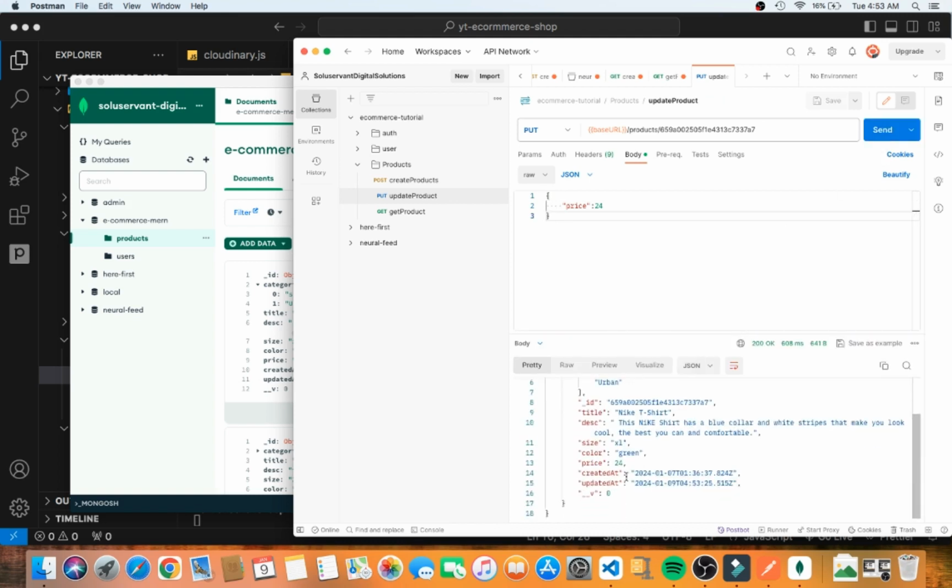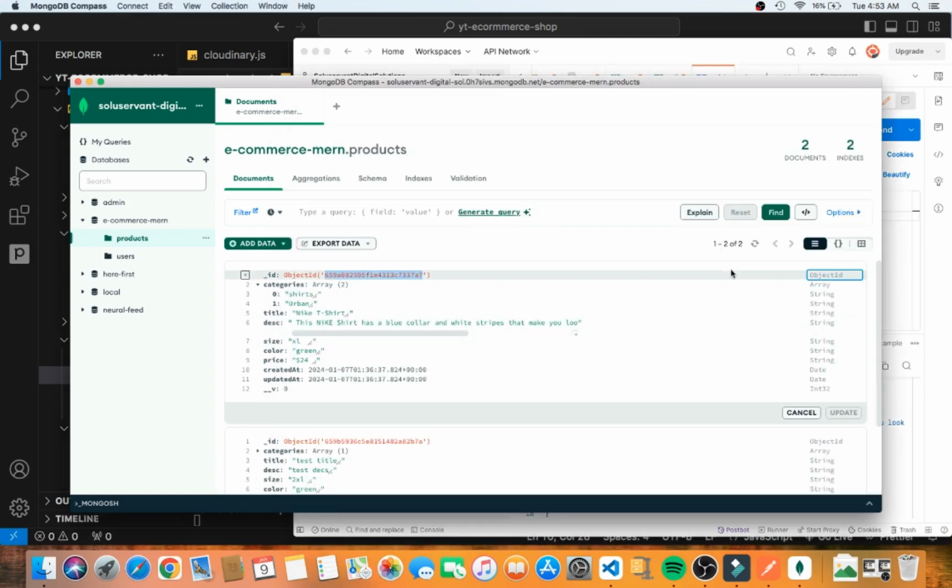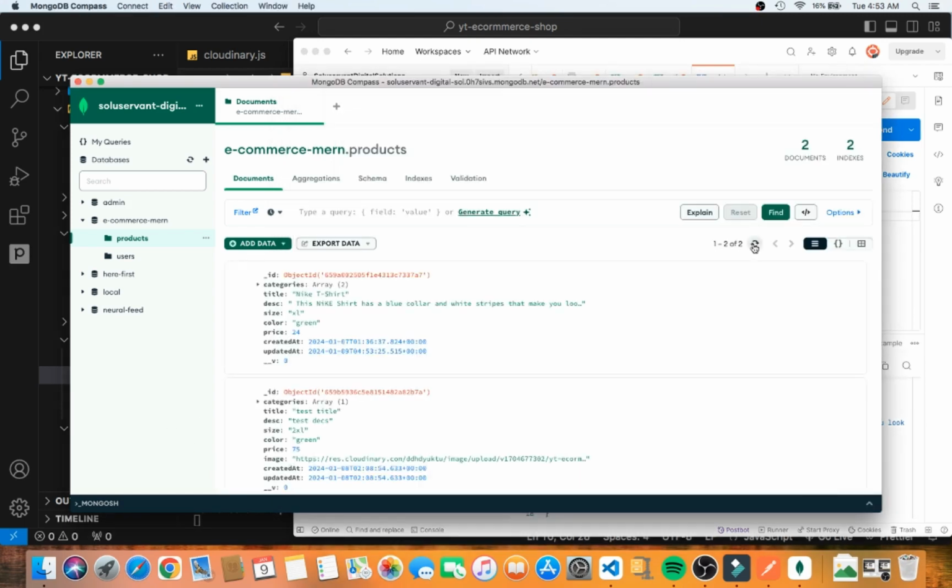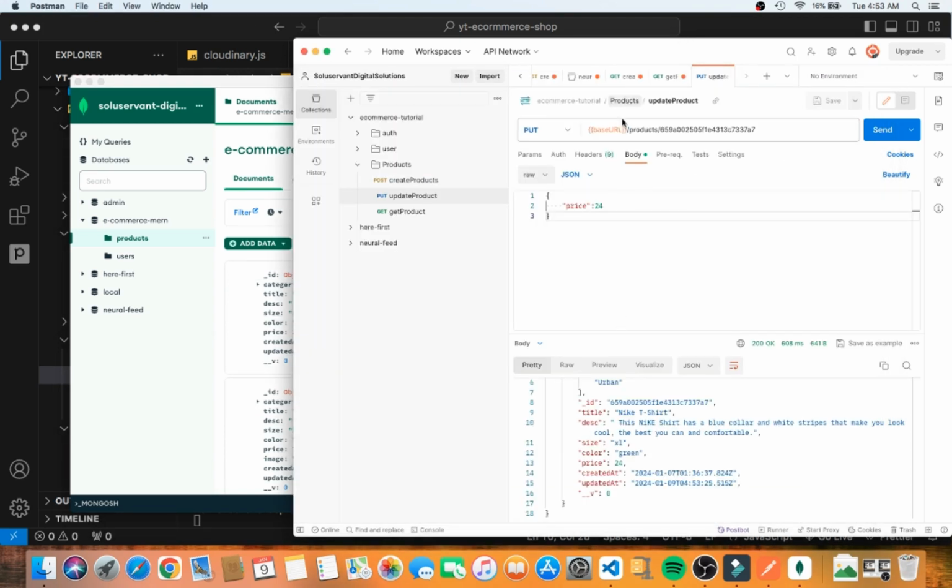Okay, so as you can see, this is the new price that we are getting. If we go into MongoDB and we refresh, we should see the new price here. Okay, so we have been able to update. Now we can get all products.